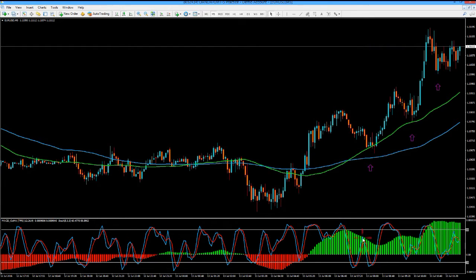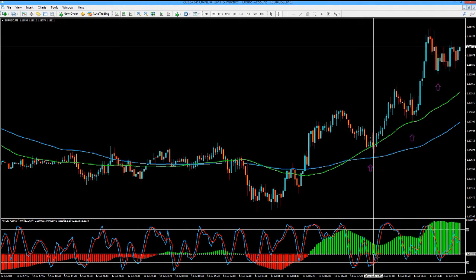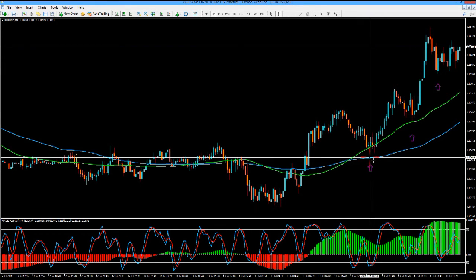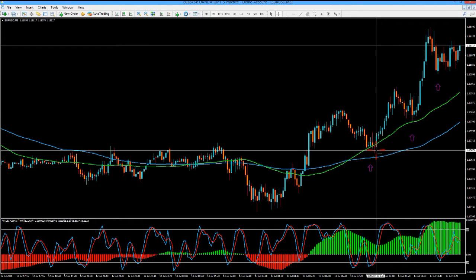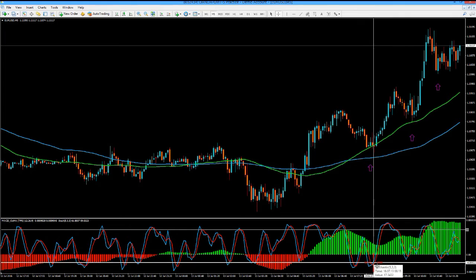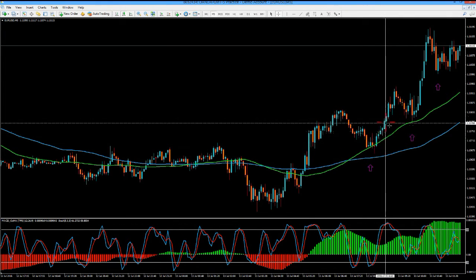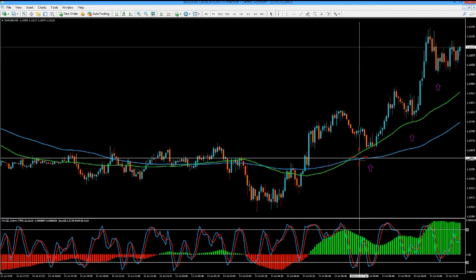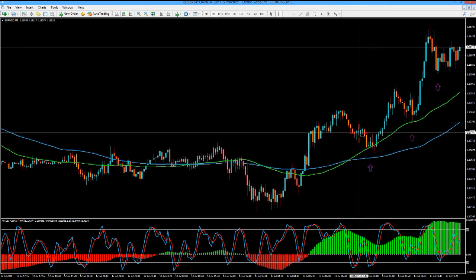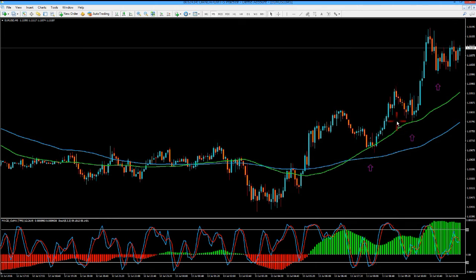So the third confirmation is the stochastic. In this case, once the stochastic was coming up, crossing the red line, probably after this candle, this blue candle, the line is completely crossed, and then you can execute the trade. There was also another signal after this one. Depending on your expiry, which we'll talk about soon, you could have either won or lost the trade. We'll get to that pretty soon.